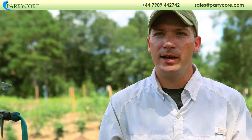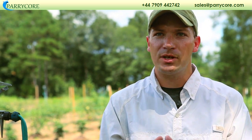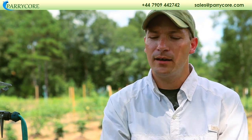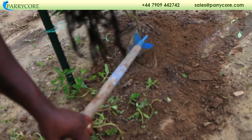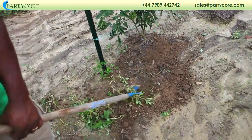So that's really one way that our product's able to benefit a number of ecosystems around the world, is that it's not just about the crop you're growing or the land that you're growing it on. It's about enabling the soil to become healthier for the long-term viability of the land and of the crop.